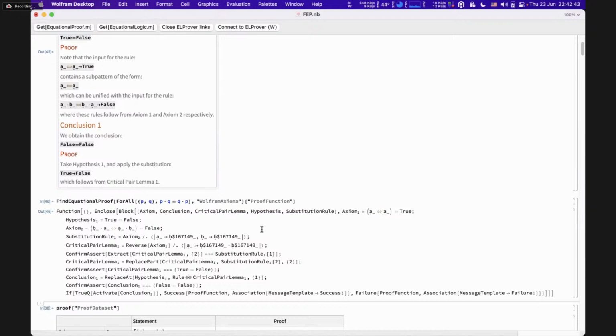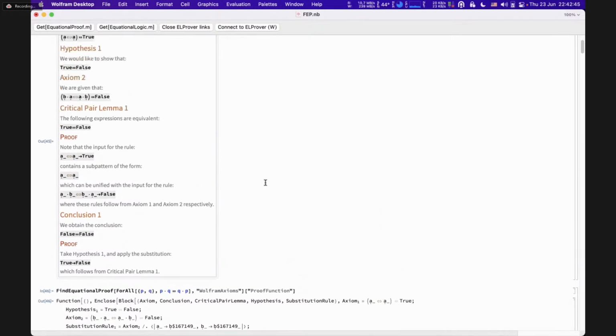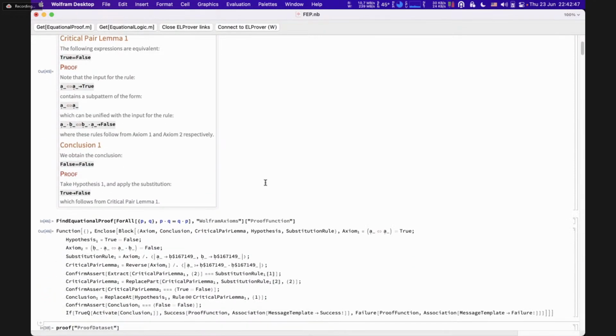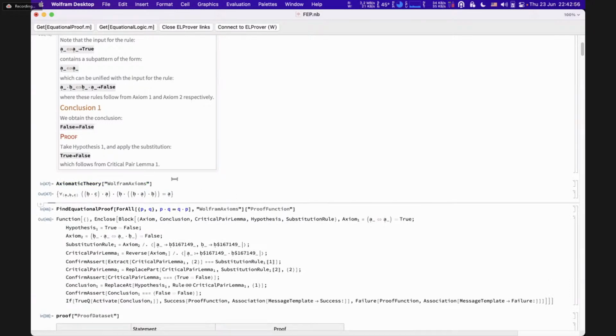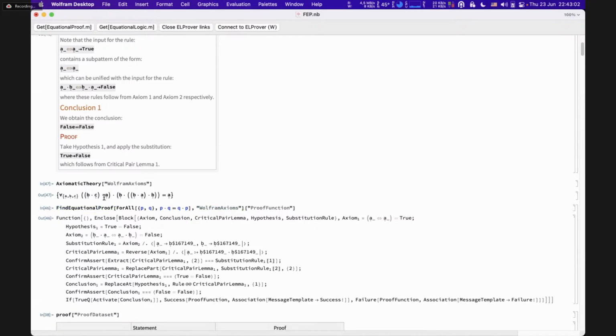Okay, let's do the following. Let's take the original, let's say axiomatic theory of Wolfram axioms. Just let's get the axiom, okay? Just get it explicitly out. Okay, now let's use that axiom, but let's edit it. Just use it raw. Just enter that thing, and we're going to just edit it in some random way.